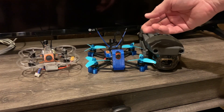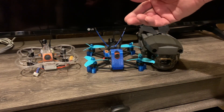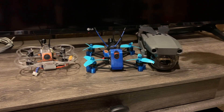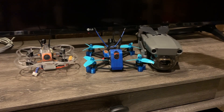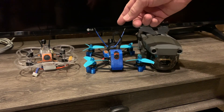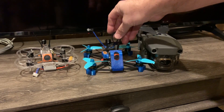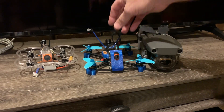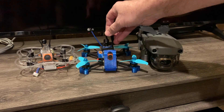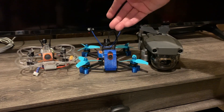There is a very real convergence going on between the sub-250 gram CineFPV freestyle quads and videography drones like the Mavic Pro 2. Everyone is wondering what could dethrone DJI in the consumer space, and I think it's going to be these 250 gram or sub-250 gram hybrid CineFPV quads. A lot of regulators are looking at less than 250 grams as the magic weight where restrictions will be less, so there's a real race to make FPV quads smaller while putting better cameras on them.